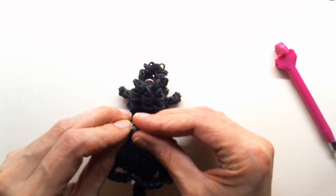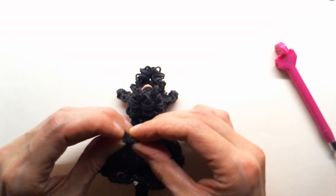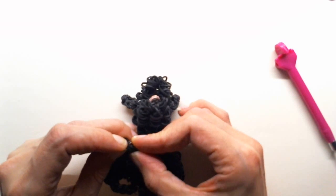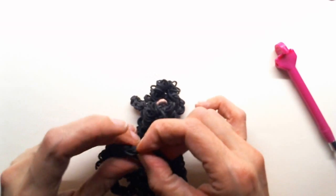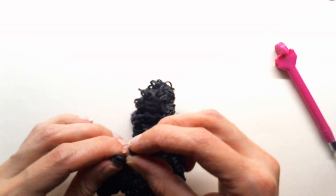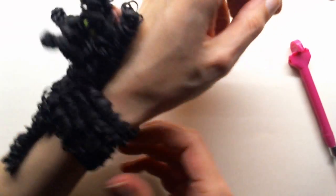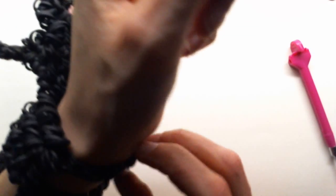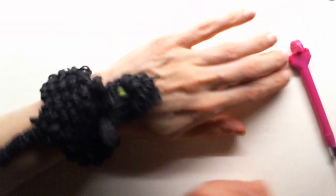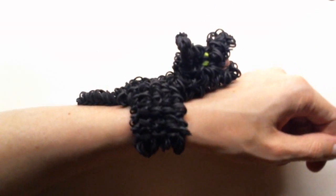Come on, I want to fit this around my wrist. I'm eager to fit this around my wrist. That's why this doesn't want to go quickly, of course. Doesn't want to. You will have to. Yes. Got it. And now I can fit this around. Oh, awesome. Oh, this is great. Look at this. A scottie bracelet. Oh, thank you so much, Rachel, for this. You should be proud of yourself.